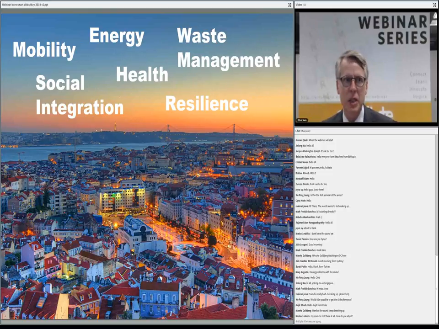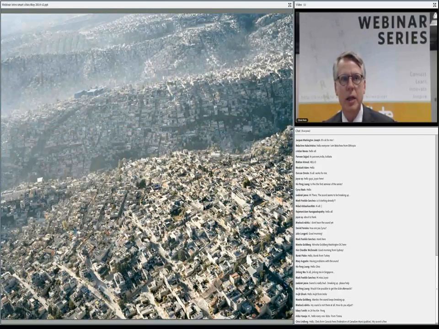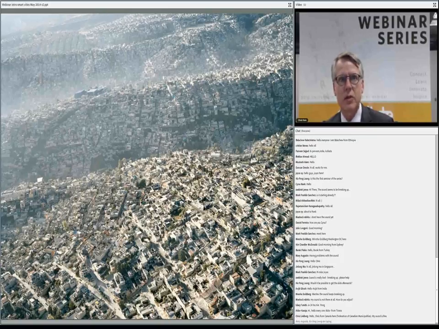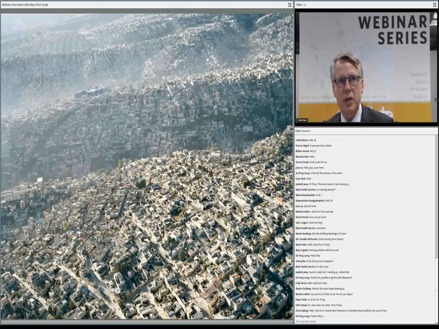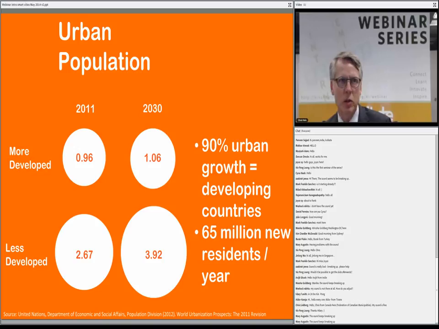This is an example of what happens when we do this kind of development by silo. This is a city, this is Mexico City actually, and when I first saw this slide at a conference, I thought that it was actually a still from a science fiction movie, and indeed it is not. It is from the city of Mexico City, and it really shows the problems that cities are facing, these mega cities. And the first is this rapid urbanization problem. And it's not necessarily in developed countries, it's in developing countries.